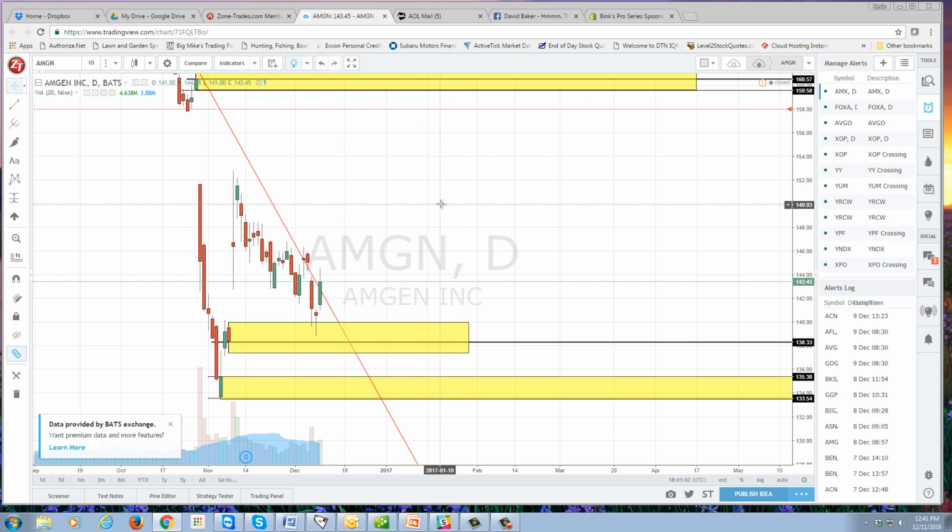Okay, so what I was able to do is I was able to buy the 150 calls that expire in February, and then at the same time I sold the 160 calls that expire on the same date. And I was able to do this for a total debit of $2.45. Now, I risk $500 per trade, so I was able to do 2 contracts. So I bought two 150 calls and I sold two 160 calls for a net debit of $2.45.